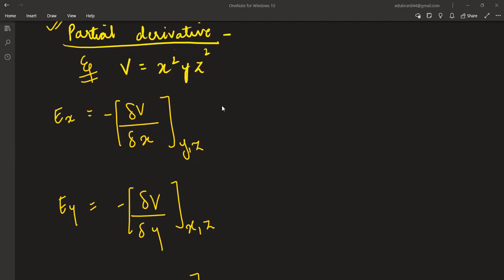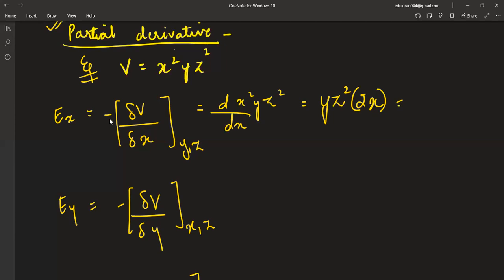See, suppose this is the differentiation. I am differentiating x square, y and z square. So for me, which is the constant term? z square and y. So y, z square, I'll bring it as it is. Now differentiating x square will become 2x. So what is our answer? Minus sign, that becomes 2xy z square. First one is clear? Then only I'll proceed towards the next. Mariam, clear? Rajita? Yes.